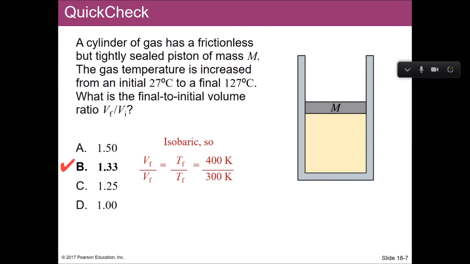Nothing is indicating that we're losing or adding gas here, and the pressure is the same, so you can also create a ratio of volumes to temperatures. You got to make sure, again, that those temperatures are in Kelvin. And when you do that, we see that we get a ratio of 1.33. Okay.